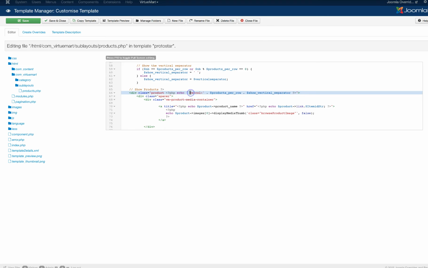Next, we're going to change this VM column to a span. And now we've got products per row. So we're going to take the products per row and divide it by 12 because the Bootstrap grid is based on the 12 column layout. So now we've got span 12 divided by the products per row, and we can go ahead and save.